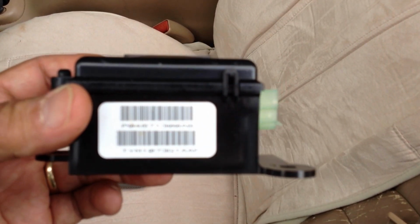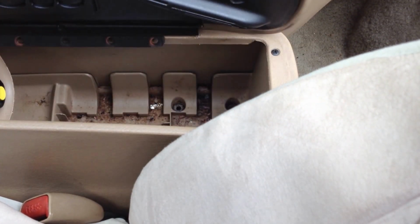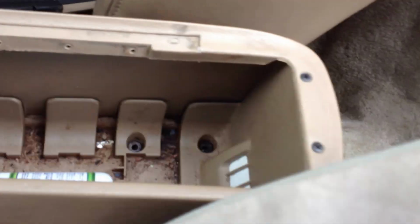The part was $175 from the Chrysler dealer. I saw them online for $160. So this is a pretty easy repair. Remove this console first. Actually, I removed this arm just to get it out of my way. I figured if I didn't, I'd end up breaking it. It's simple. There's four Phillips screws right here that you're going to take out. One, two, three, four. The entire arm comes out.